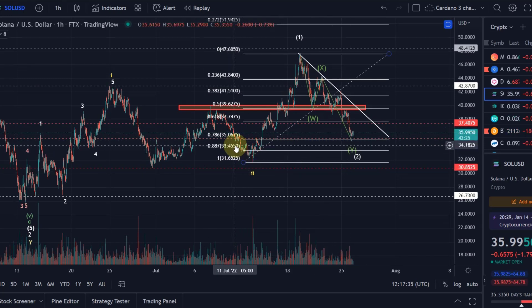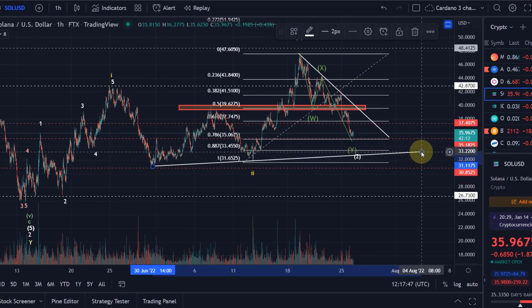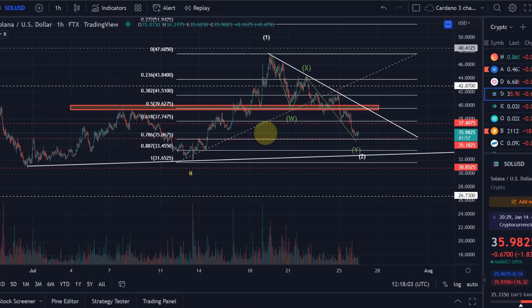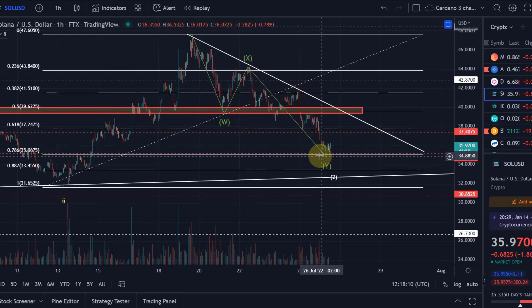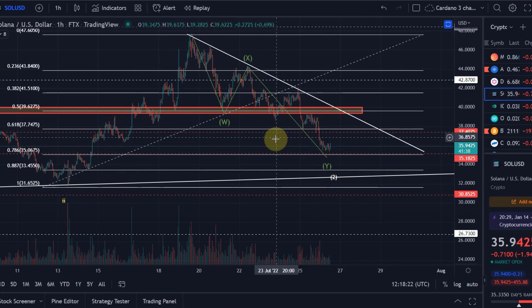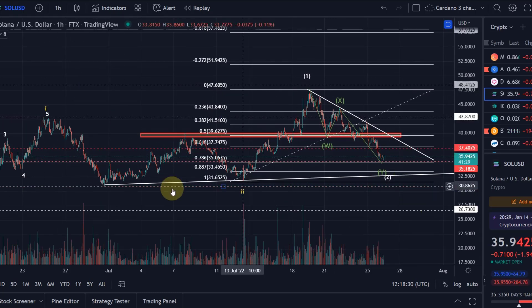I would still primarily expect, until we go below $33.45, that we have a chance to go higher. However, when we reach that level it will get critical. At the moment I have no evidence that this downtrend is over yet. We still need to be on the lookout for lower levels, but we are also waiting for buyers to come in. A breakout above the $40 level and a move above the descending trend line would give us a good signal that wave 2 is in fact finished, and then we can start to move up impulsively. Until then, there's a risk we come down again and make a lower low — this is still not off the table.